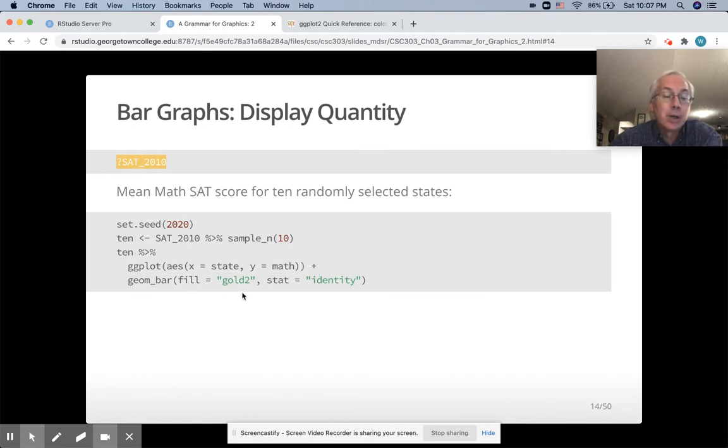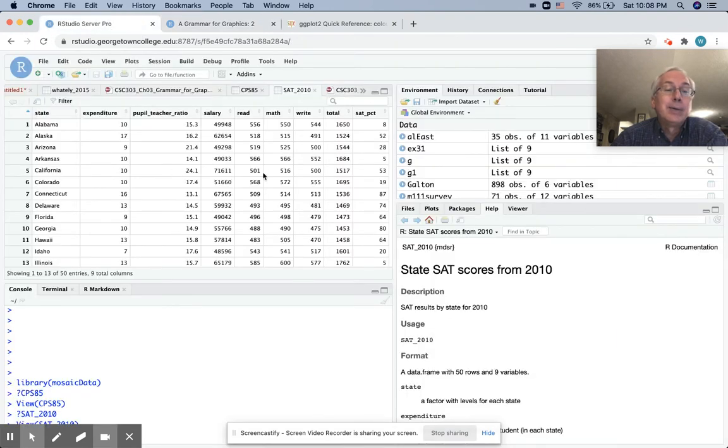I'm going to fill it in with a golden color, and then stat equals identity is worth talking about for just a minute. If we call geom underscore bar, ordinarily what it's looking to do, as in the previous example, is just count the number of respondents for a given variable. But here in this data set, when we're talking about math score, we're not actually counting something.